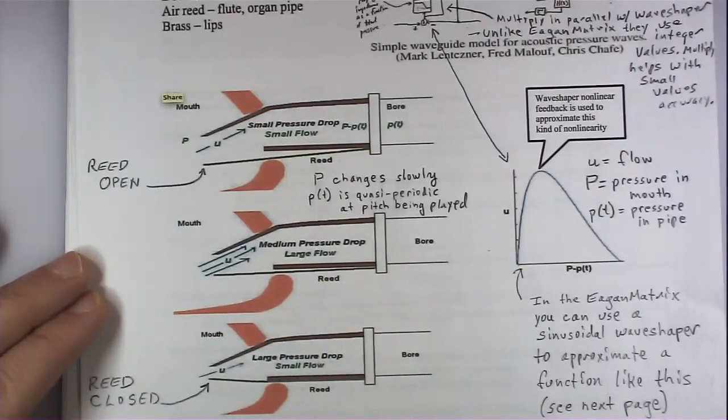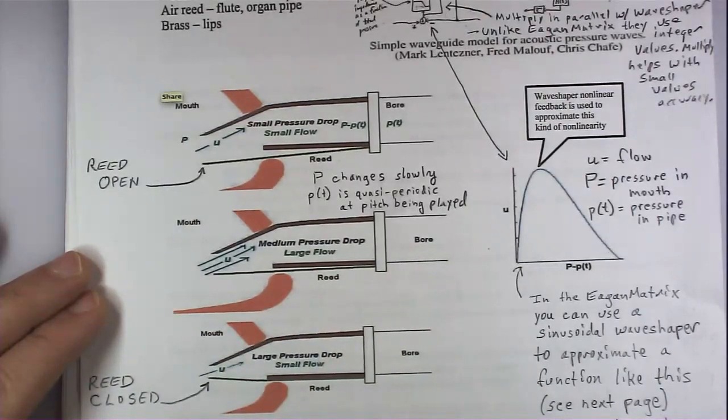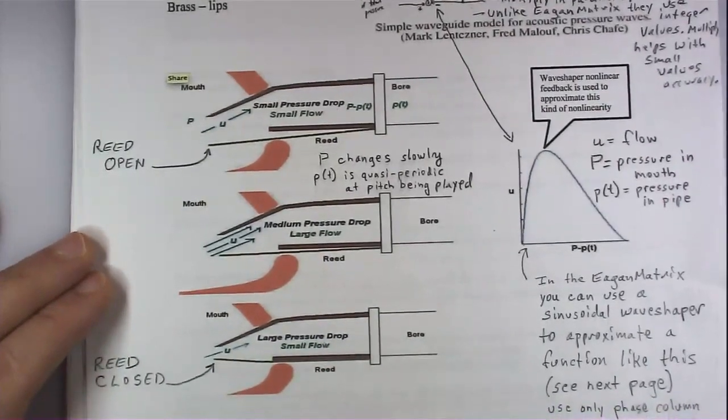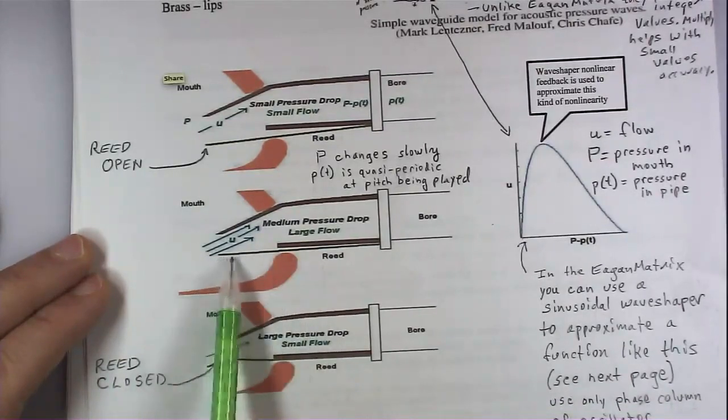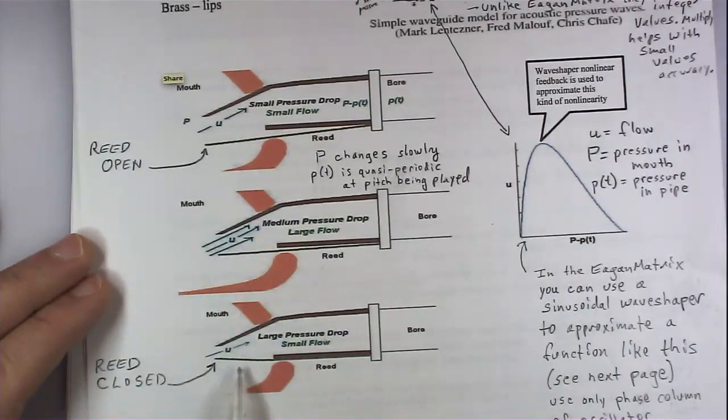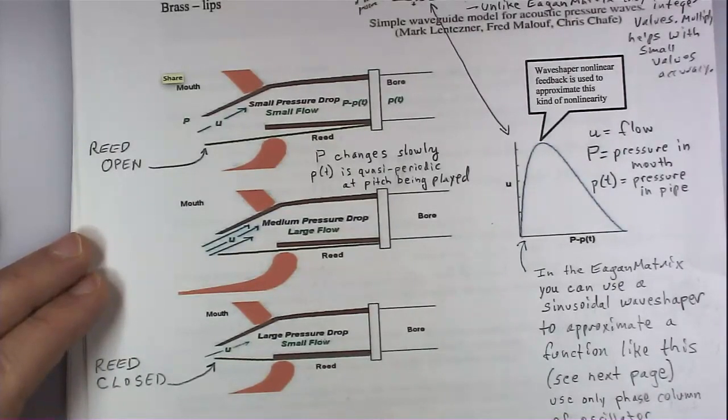That makes sense. And what's really important, and why reed instruments are reed instruments, is if the pressure is really different, then this reed here is getting caught in this breeze, right? And if the pressure is enough, the reed closes. And you're just blowing against the reed. You're not getting a lot of flow into the instrument at all. Right? And obviously, reed players spend a lot of time adjusting the reeds and getting them exactly right, because this isn't a trivial thing going on here. But if you get it exactly right, then you have this effect.